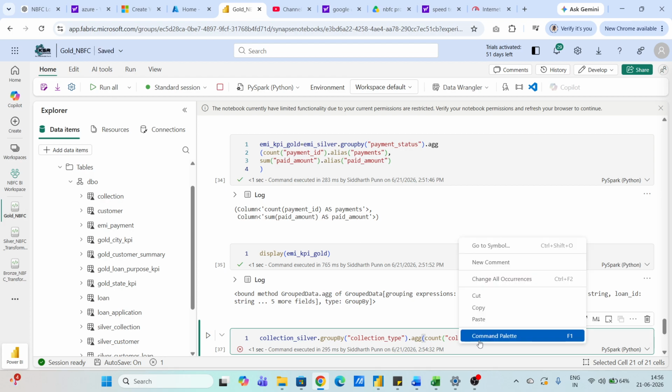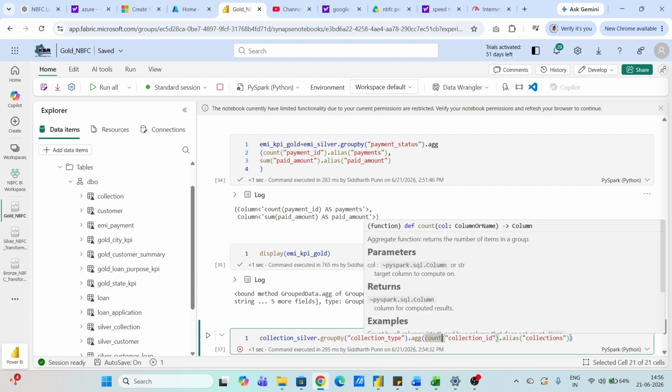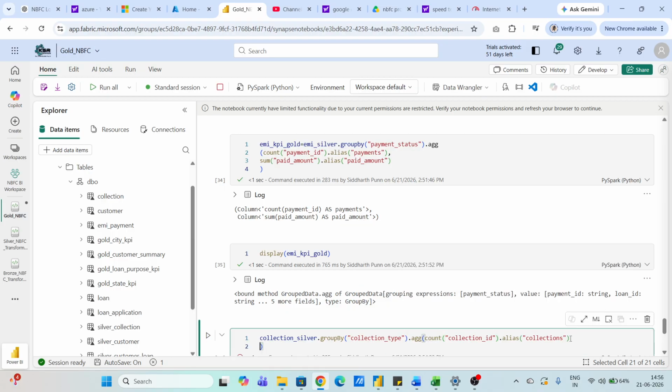Right. This is for the collections. Same way we will be doing for the sum of amount collected, dot alias and the variable as amount collected.